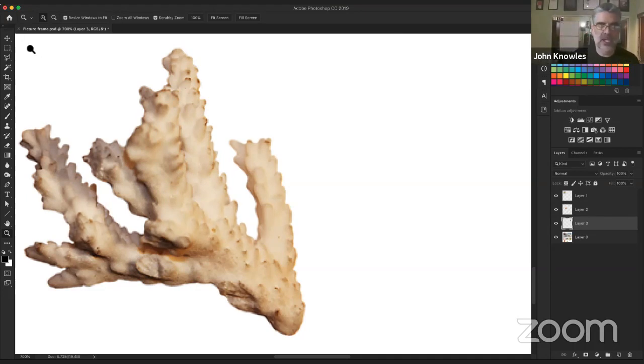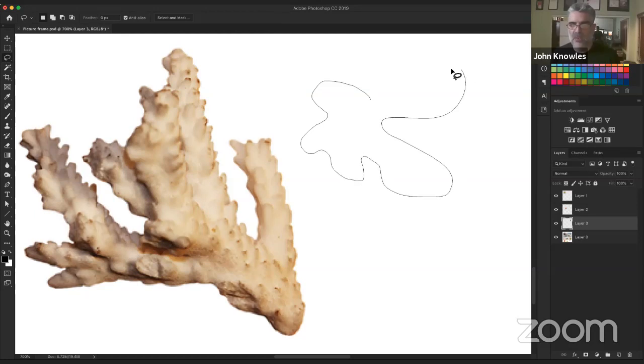We're just working on the basic selection tools this first night because there's so many and I want to show them all to you. The third one down is this friend right here. It is known as the lasso. The basic tool at the top looks like a lasso if you were out lassoing cattle. It allows you to draw your selection completely freehand. I'm just holding the button down and I can draw any shape I want. When I let go, the point where it ends will automatically connect to the beginning.